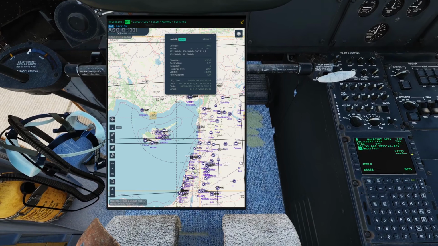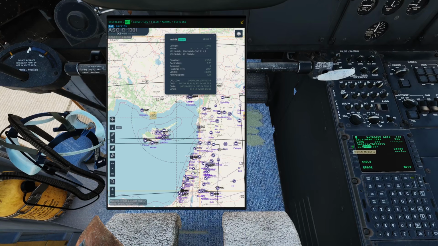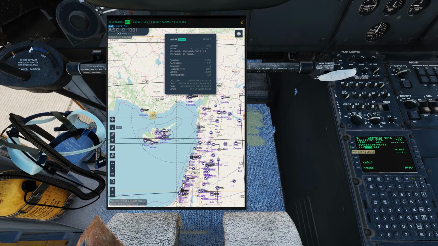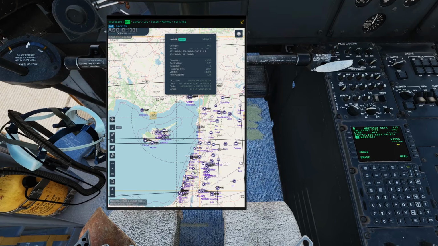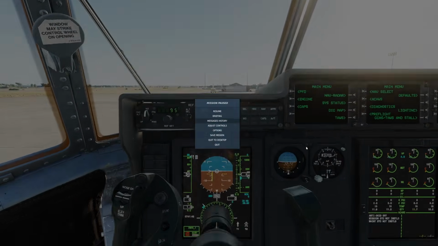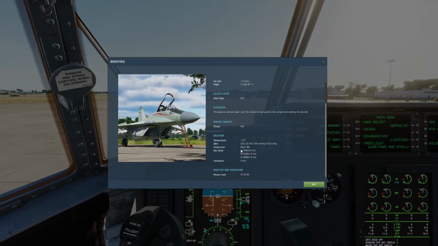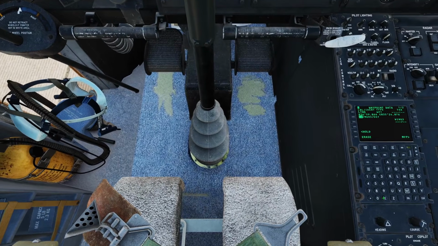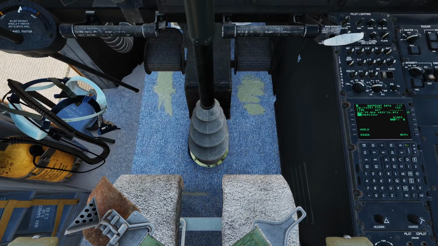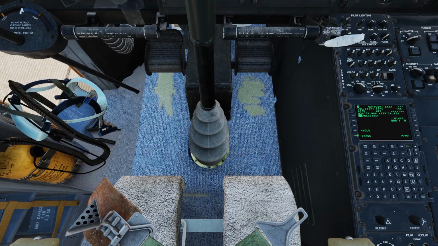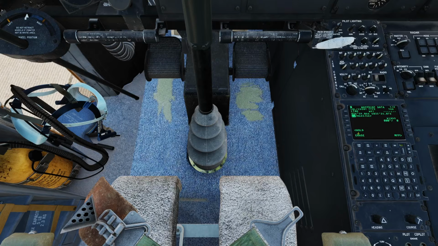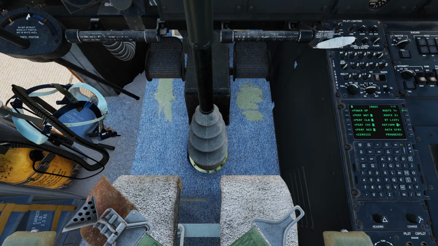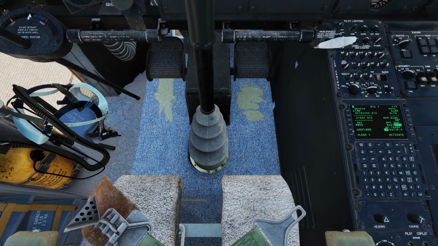Here we can enter data for the waypoint like winds and other stuff like that. We can change the waypoint format to lat long or MGRS. We can set the winds. Now, what are the winds for this mission? That's a briefing to find out. No winds. Okay, that'll be important for later, so we'll just type in 0 for winds. And there we go. So we'll go back to the flight plan, index 1.